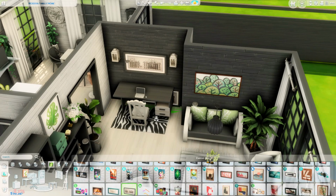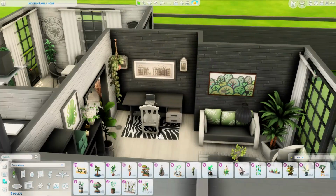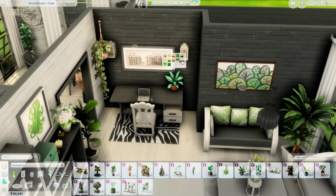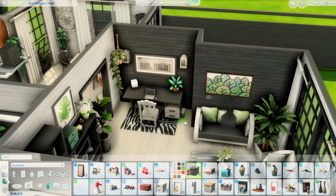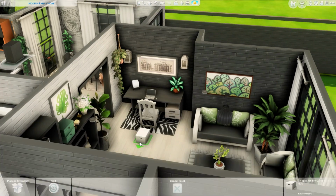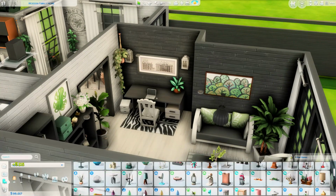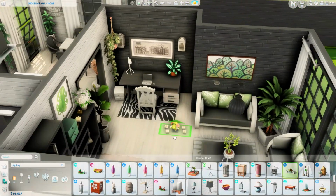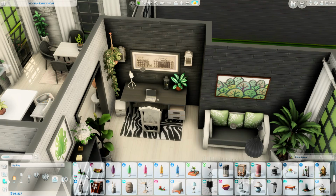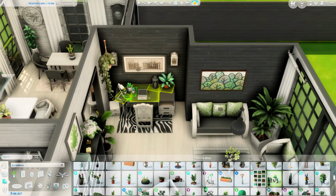Although this is a family house, I don't know if you're getting the vibe that the kids have their own spaces, but as far as clutter on the outside, they're not really allowed to bring their stuff out because I think the parents are quite house proud. My idea was that the kids are slightly older, so they don't have toddlers or babies, they've got children, teens or young adults, and so I think they're probably going to be a little bit more respectful of that.